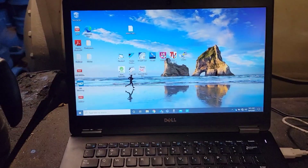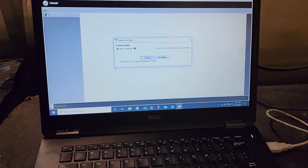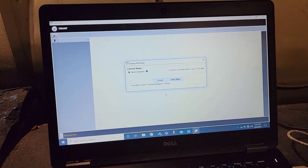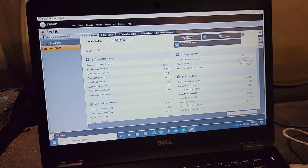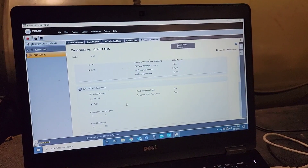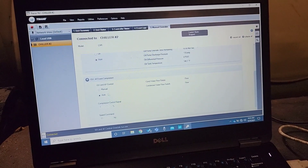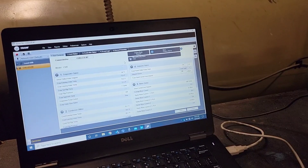Now we're going to come in on our TU. We're connected via the little comp port there. This is Trane's newest software — this is a step above the TechView. It connects. Alright, Chiller 2. We've got manual overrides — this is what shows back to auto. So this is what we were using to run the compressor and the guide vanes. We'll switch that back over. We're good there. No more overrides.